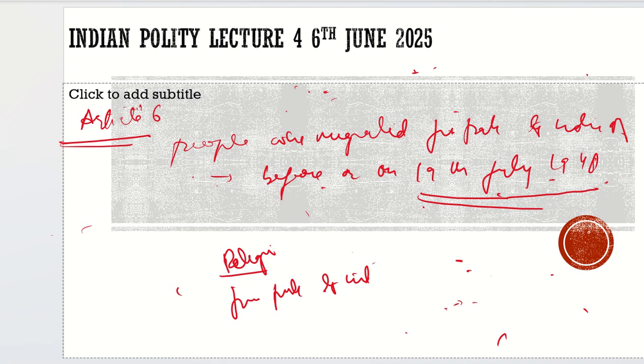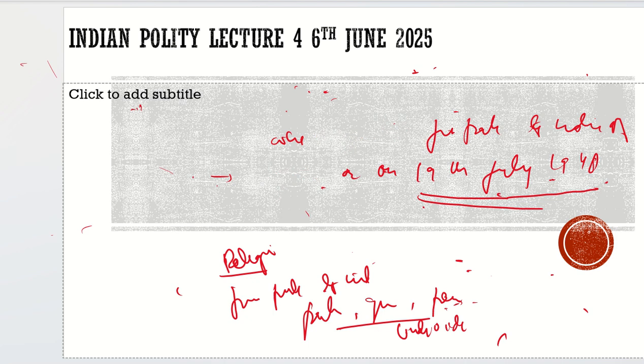So let's see what the article says. All those people who migrated, provided their parents, grandparents, and the person were born in undivided India. Only provided that their parents, grandparents, and the person who is migrating was born in undivided India, then only he can be a citizen of India. So what does it say? It says that if you are migrating before 19th July 1948, you want to be part of India, the secular country, you want to be part of this nation. For you to be a citizen of India, you should fulfill a certain criteria. What is that criteria? That either your parents or grandparents were born in India, or you were born in India. If you fulfill this criteria, then you are going to be a citizen of India. So this was about those people who migrated to India from Pakistan during the partition before 19th July.